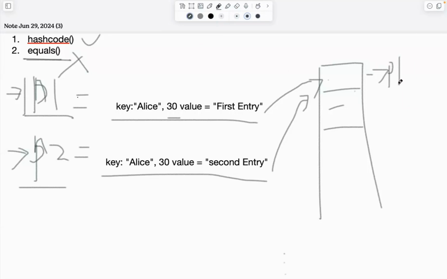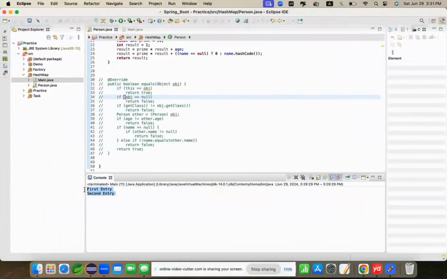Because the equals method is used for comparing two objects. If the two keys are the same, it overrides the value. Because we don't have the equals method, P1 will connect to P2, and they are put in the same list. So that's why it displays two entries, first entry and second entry, even though they have the same content.